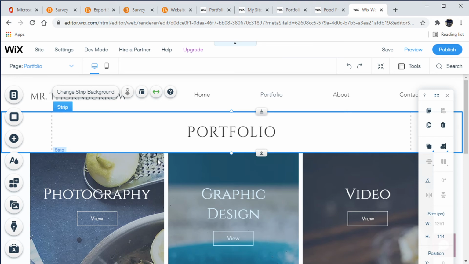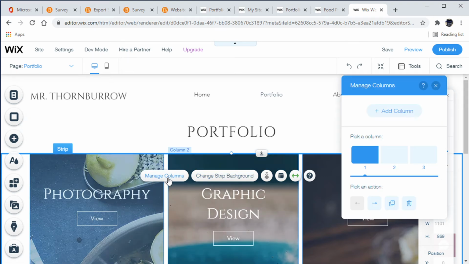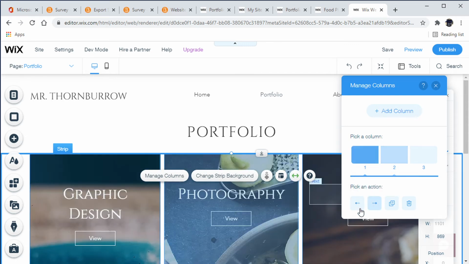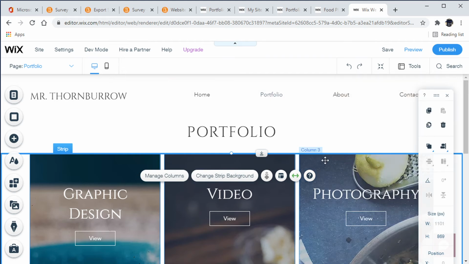What I will do is maybe I'll just grab this guy. And oh yeah, and you can also manage columns. So what that means is I can click on manage columns. I do believe it should pop. Yeah, there we go. And you can actually add more columns. I've got this guy selected right now. I could delete that. I can duplicate them. I can reorder that. Like actually, I'm going to move that one to the middle there. In fact, I want it to the right. So, and so forth.